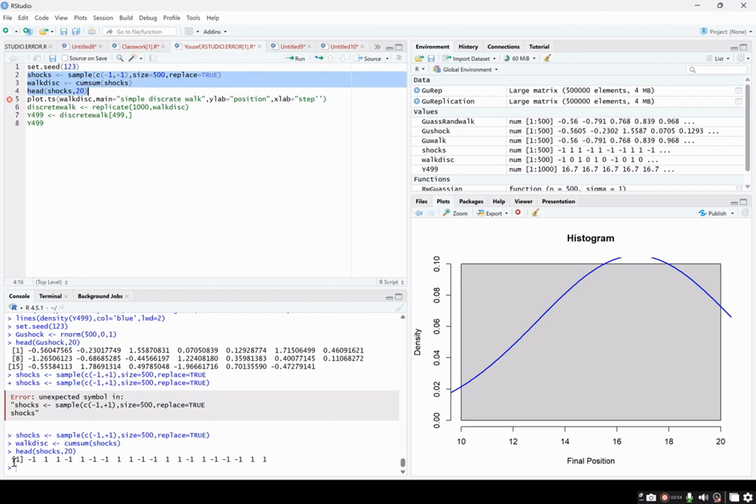As you can notice, we have moving backward 1 step, forward 2 steps, backward, forward, and here's our result. Then to plot it, we use this command, plot ts.